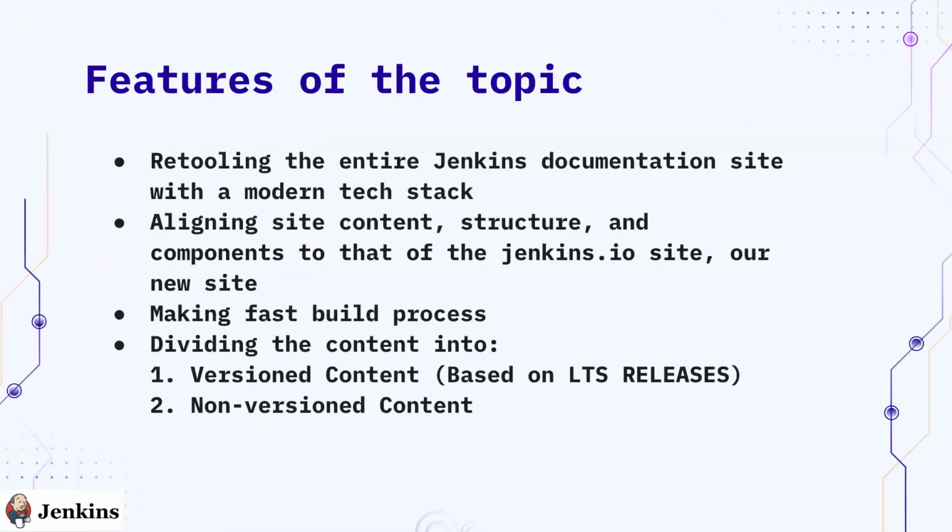For the heart of the project, for the Jenkins.io site, the project started years ago, and for now, the site uses a tech stack that is outdated, or more precisely, has not been maintained for years. So we had to retool the entire Jenkins documentation site with a modern tech stack that's fast, maintainable, and aligned with the direction of how Jenkins works. The idea wasn't just to rebuild, but to think about how we can present Jenkins to the open source world. That also meant aligning structure, content, and design with the present Jenkins.io site.